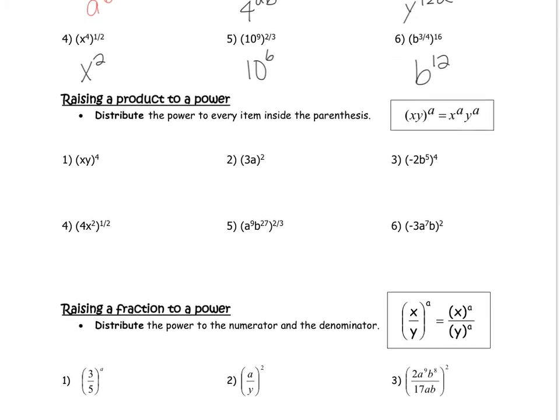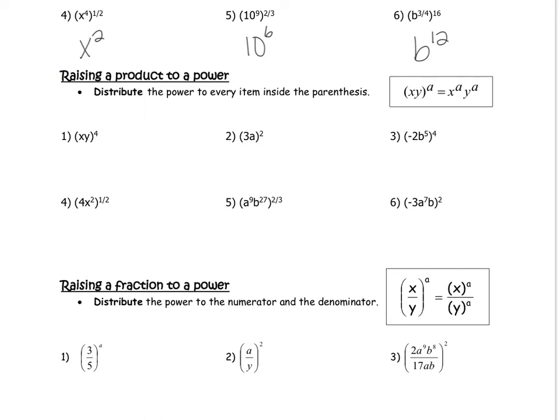Awesome. How about if I raise a product to a power this time? I have two things in the parentheses that I raise to a power. I'm simply going to distribute the power to every item inside the parentheses. So x will get an a, y will get an a. So let's write it out.